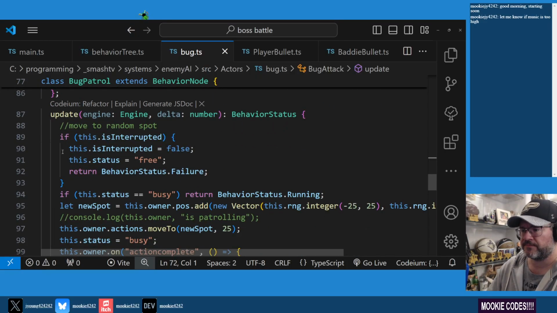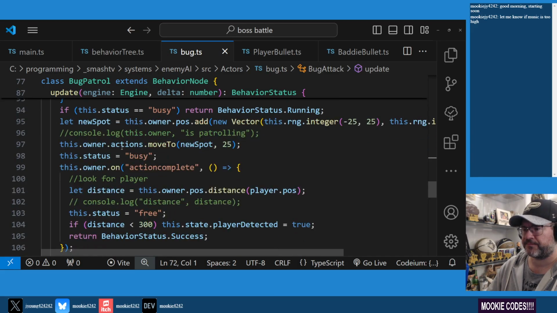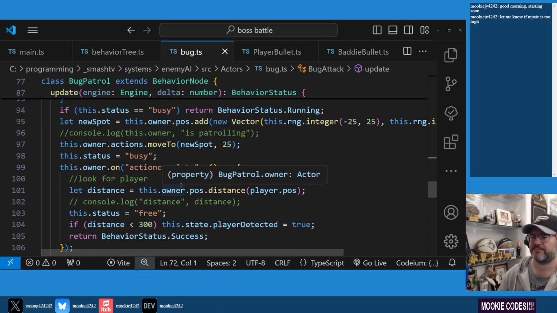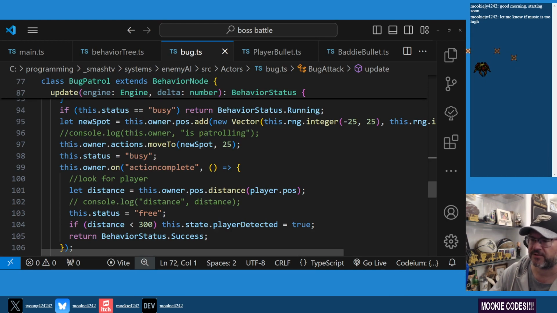The patrol finds a new spot. Does a move to action.